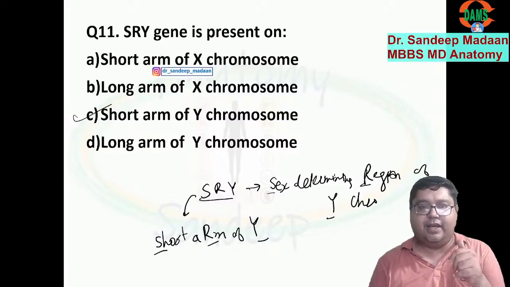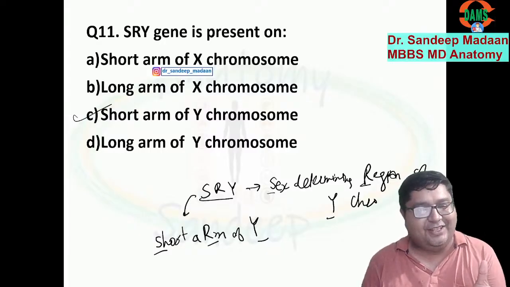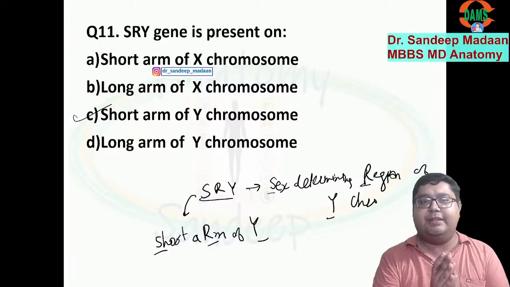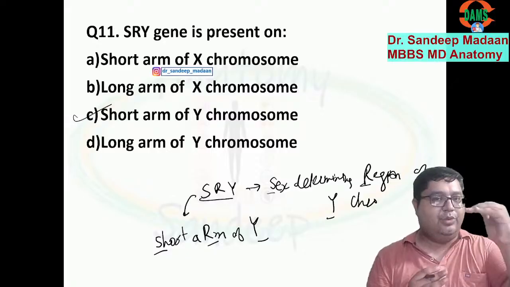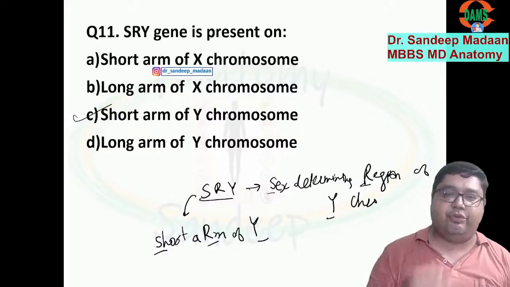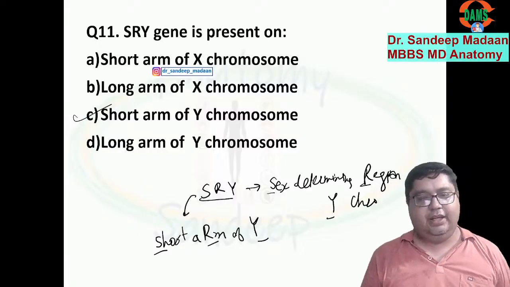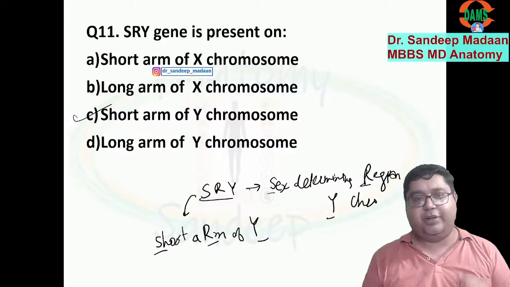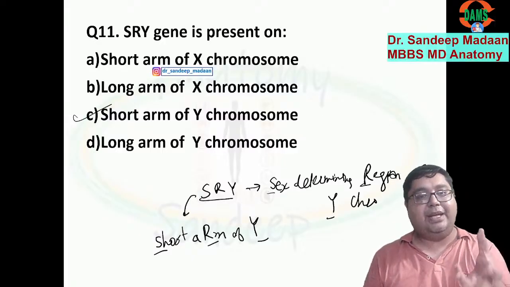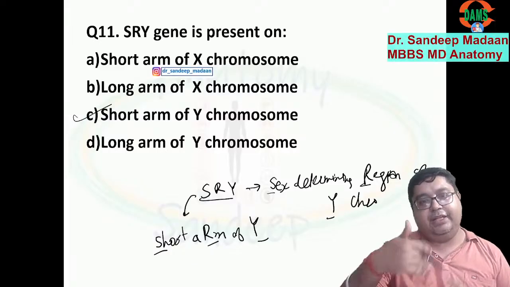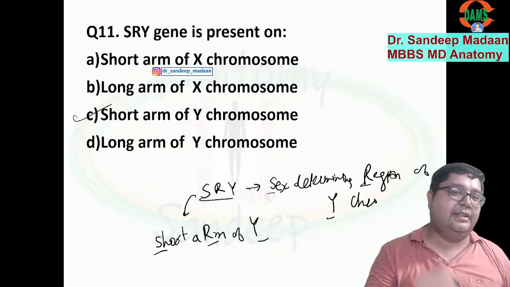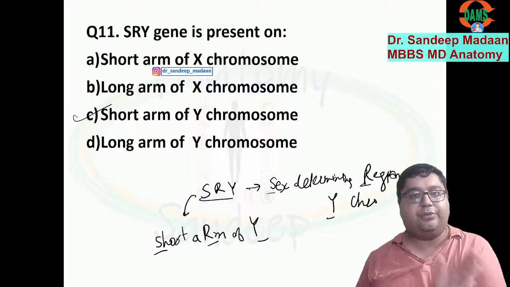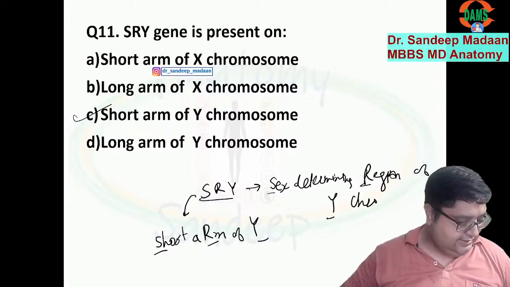Sex determining region on the Y chromosome. If it is there, then the testis will be formed. We all know, right? One event will lead to the other. Testosterone will be present. Mullerian inhibitor will be present. Mullerian duct will be inhibited. Testosterone will lead to the formation of the Wolffian duct. And outside we have the testosterone getting converted into dihydrotestosterone with the help of 5-alpha reductase, and that will lead to the formation of the male external genitals. So this is how one thing will lead to the other. If Y is absent, testis will not be formed. Testosterone will not come. If the testosterone is not there, then everything will go in favor of the formation of female genitals. So far, so good.